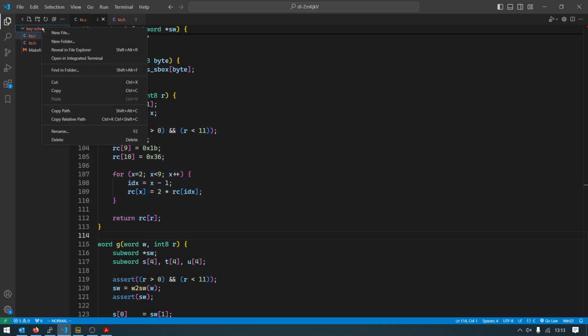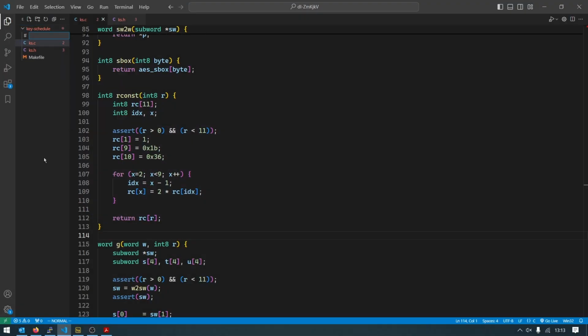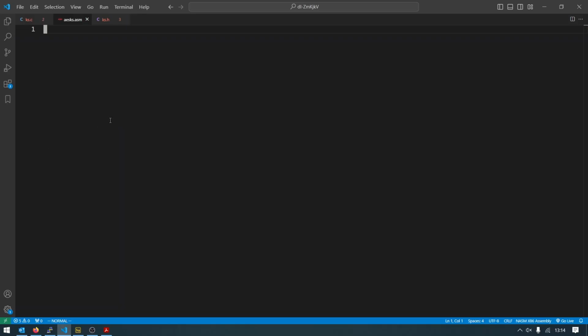Alright, so new file, and let's call this AES key schedule .asm. So this is going to be the AES key schedule ASM version. So what do we need? We need somewhere to store the output, the return value.